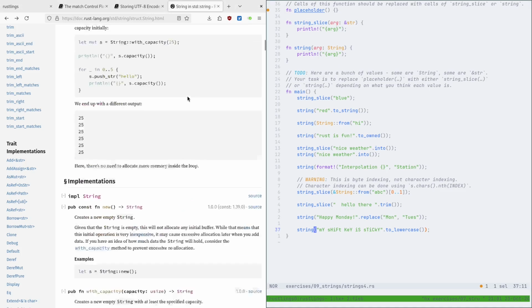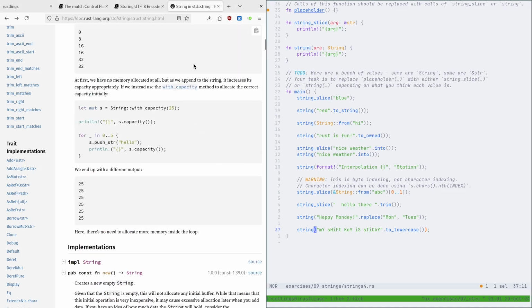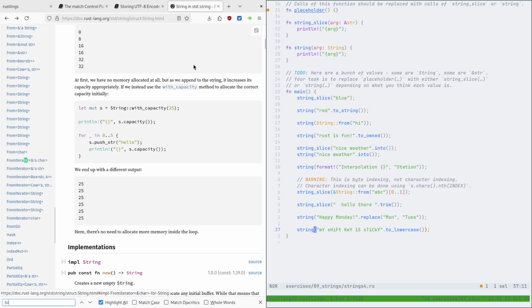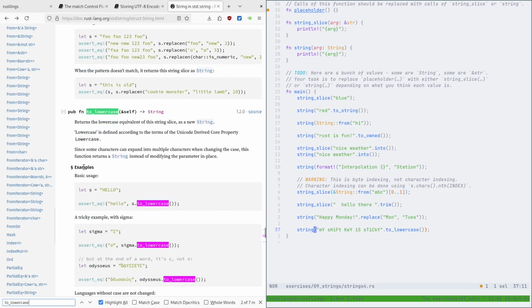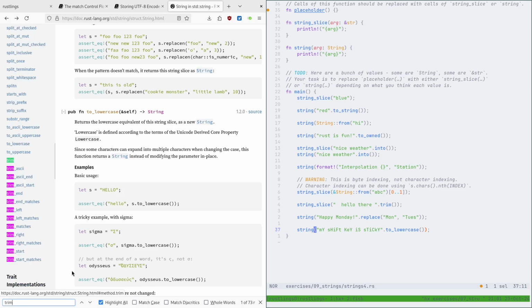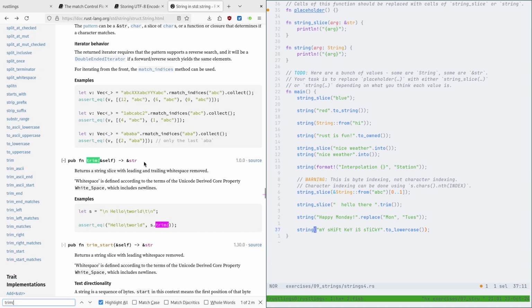I mean, we could just go there and look at to_lowercase. And it says right there that it returns a string. But why does it return a string? And this one returns a slice.